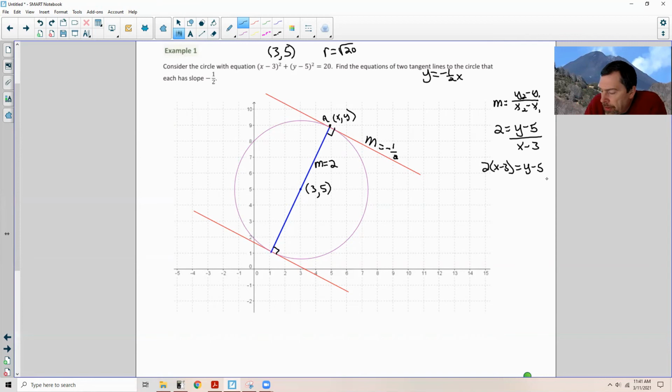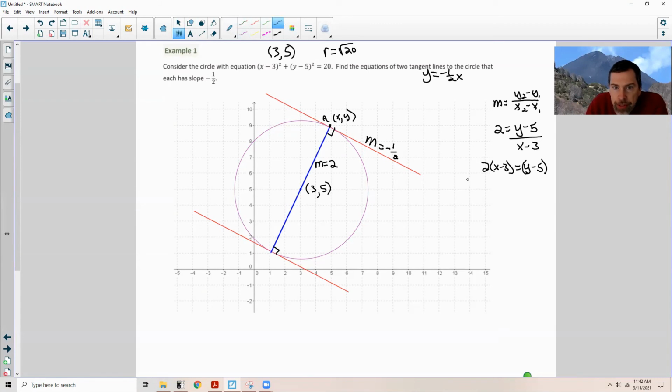Okay? And let me put these in parentheses because we're trying to see what's going on here. We have an x minus 3, we have a y minus 5 there. And so we're leading up to an equation with the circle, and we're trying to find a linear equation now. So now let's focus on this equation right here, and I'm going to write that and use that one.